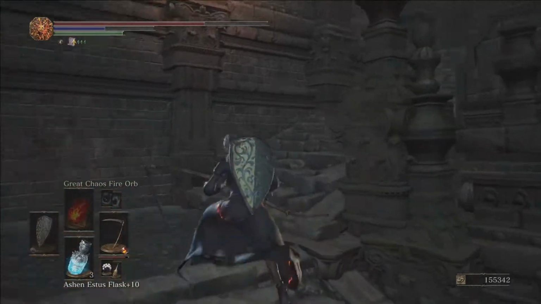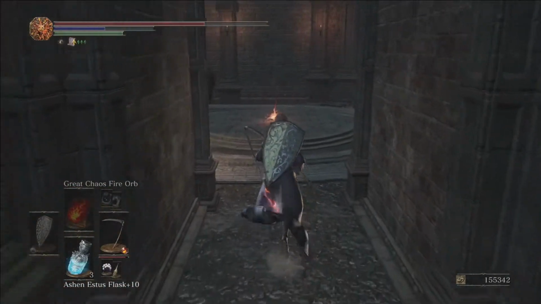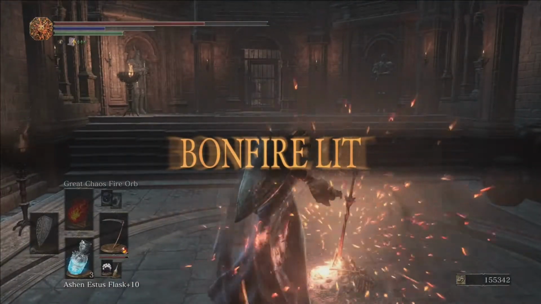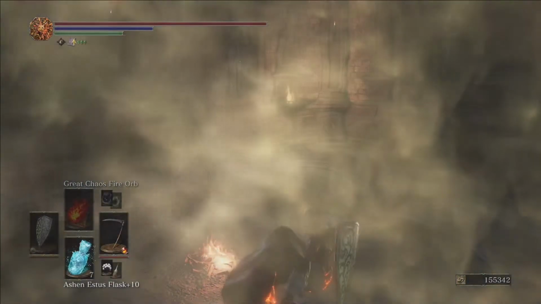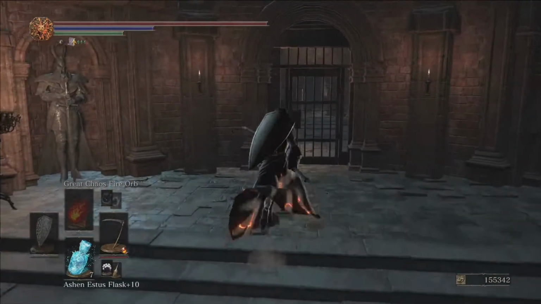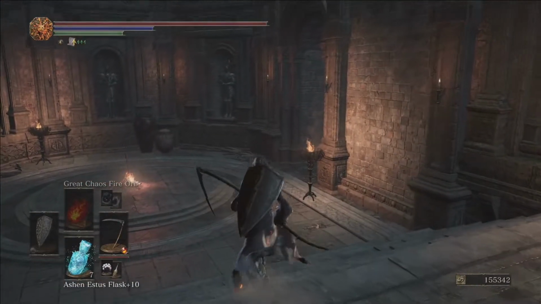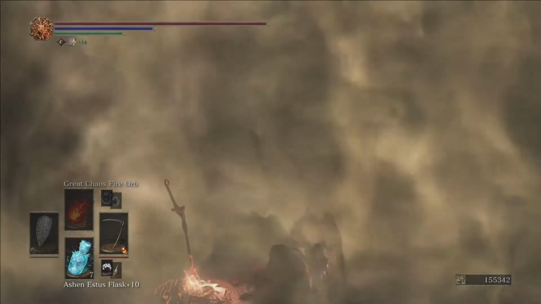So before we continue on, we do have a bonfire here. This will be our next main hub of the area. This gate doesn't open from this side. It's actually a shortcut later to get back to this bonfire. But since we're here, let's go ahead and head on back and level up.